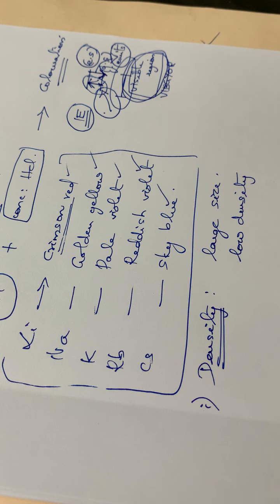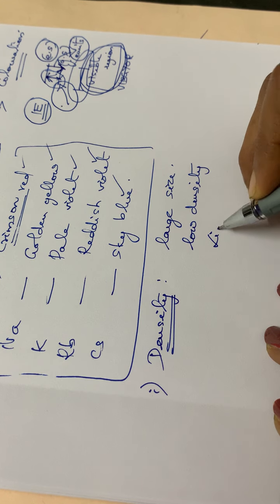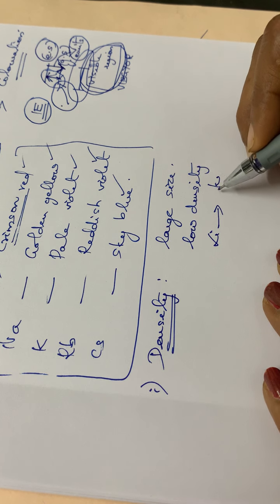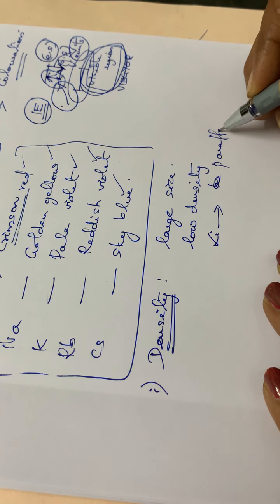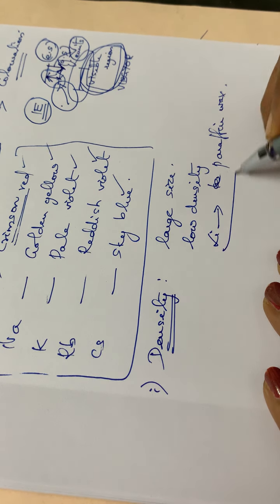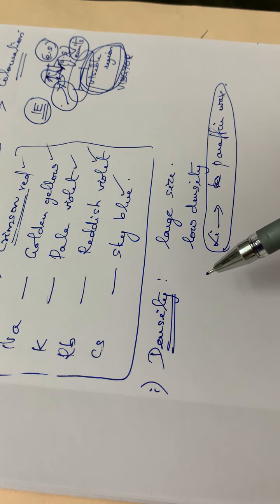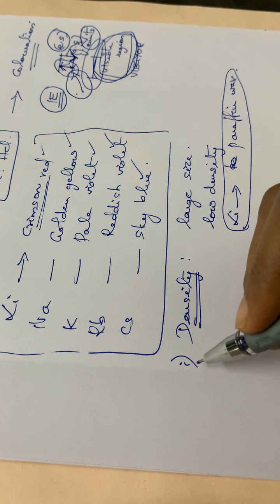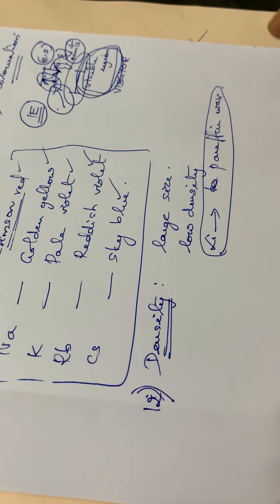Therefore, lithium is the lightest metal, and hence lithium cannot be kept in kerosene or anything. Lithium is wrapped in paraffin wax. So that is due to the low density. This flame coloration depends somewhat on these properties also. Okay. This flame coloration is important, you have to study it. Then the next property, the 12th property, we can write as the density. The alkali metals have a larger size and low density. Lithium, because of its low density, is kept in paraffin wax. Sodium, as you know, is kept in kerosene.